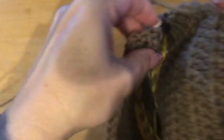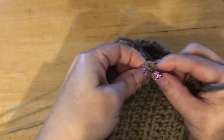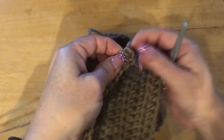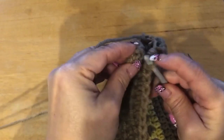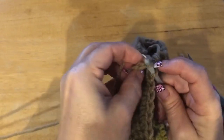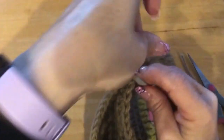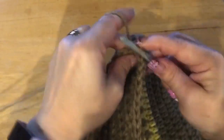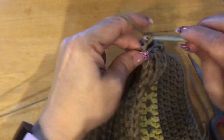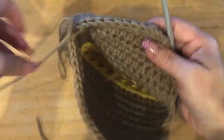Now what I'm going to do is go to the other side, so over here where I did my 2 stitches, 1, 2, 2 chain. I'm going to go in the second chain there. It's a bit of a struggle. You can do it. I have total faith in you. I'm going to slip stitch into that and chain up 2. Then I'm going to make a big loop and leave it hanging.